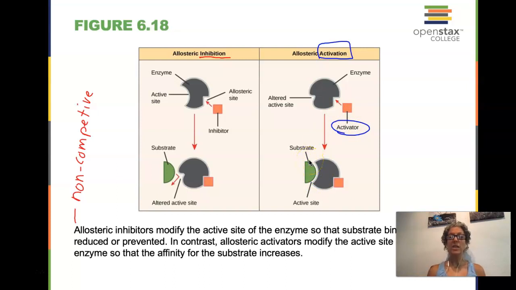We need the competitive and allosteric inhibition because we do not need every single reaction in our cells being carried out all the time. We have to have natural ways of inhibiting or slowing down those reactions so the cell can function normally. Likewise, there are some enzymes that are rarely needed, so they will remain in this inactive state until something comes along to signal the cell that it does need to carry out that reaction.